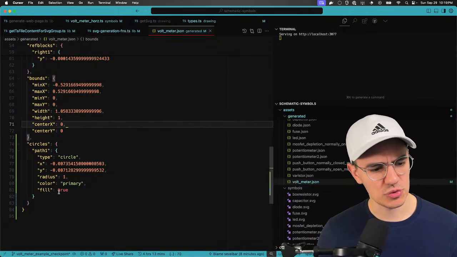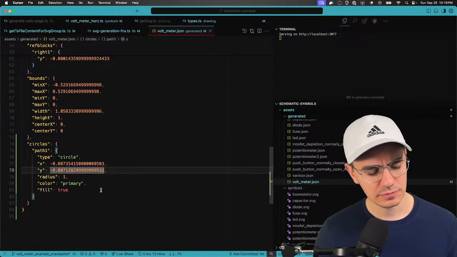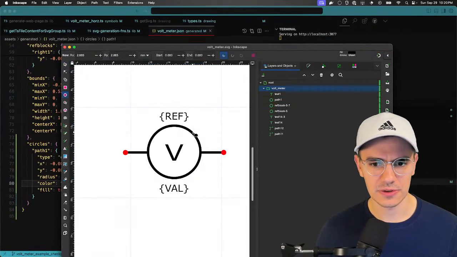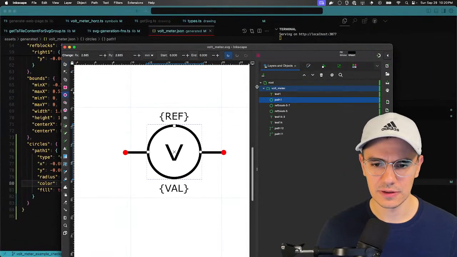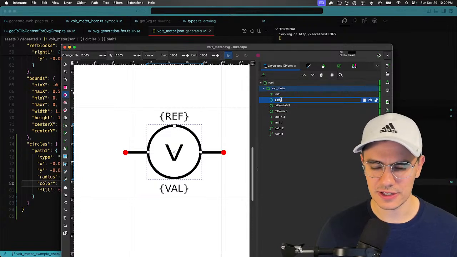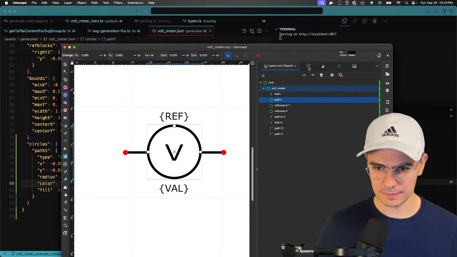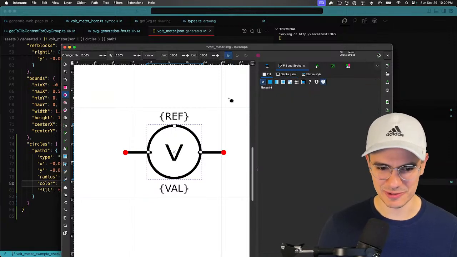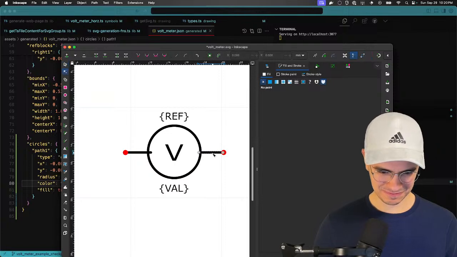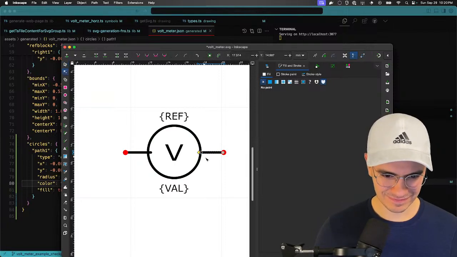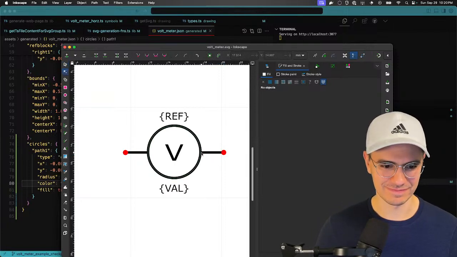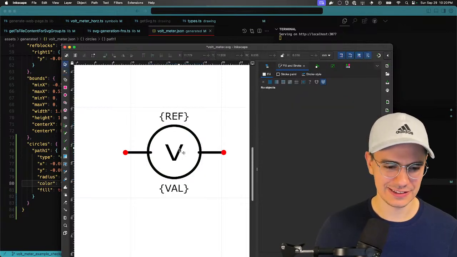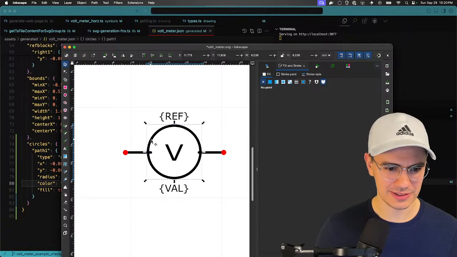Yeah, fill true. I think I did give this guy a fill. So let's try removing the fill, because it kind of shouldn't have a fill, I guess. You're not allowed to have multiple colors. Oh, there's so much jank. Yeah, so that's the problem with removing the fill, is then these little lines show up.